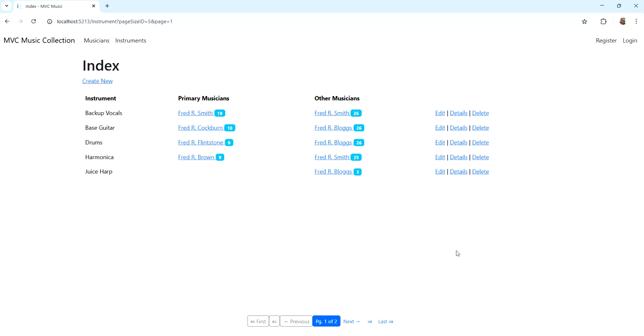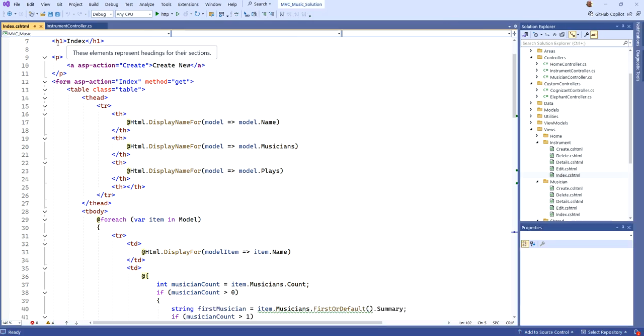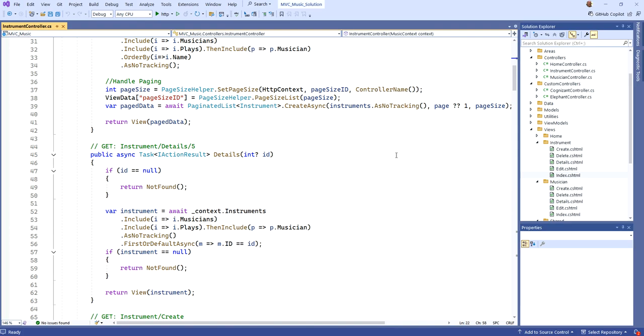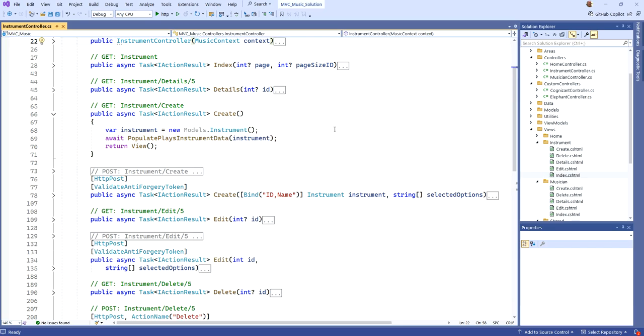Okay, so that was the actual first part of the 2B, to get that functionality in place. Just to look in the code quickly at that, let me close that. In the instrument controller, what was involved here? Well, it's mostly, again, when we go Control-M O, shrink everything down. Okay, let's deal with the create process.